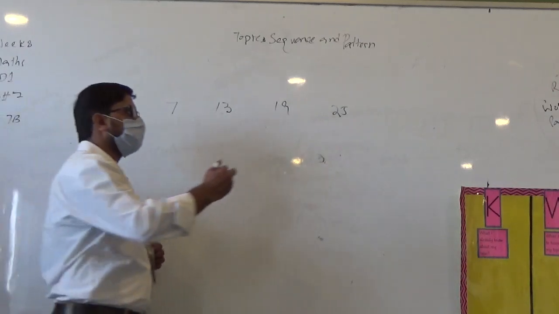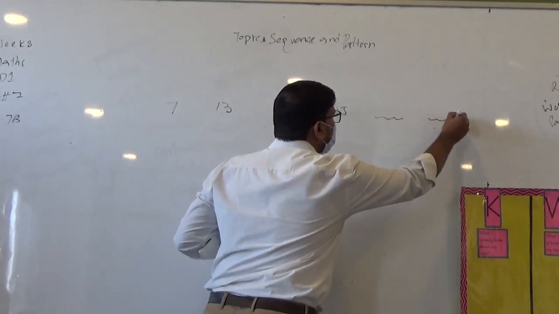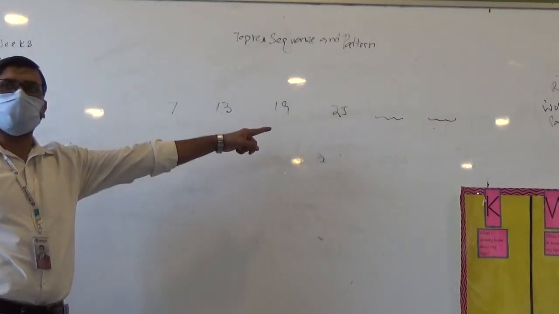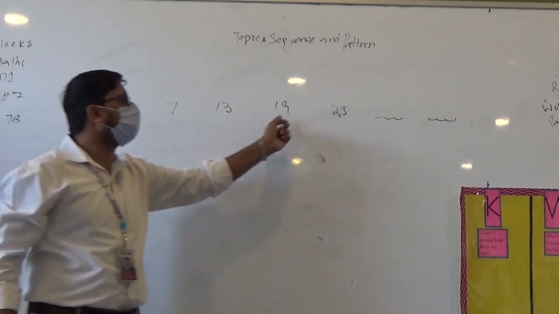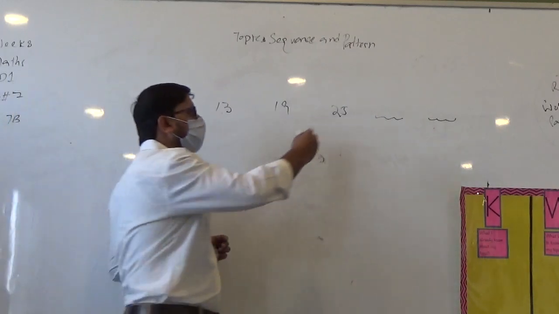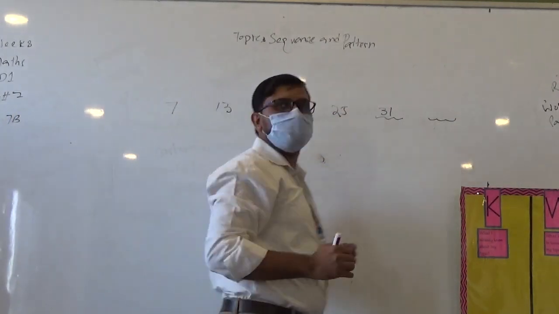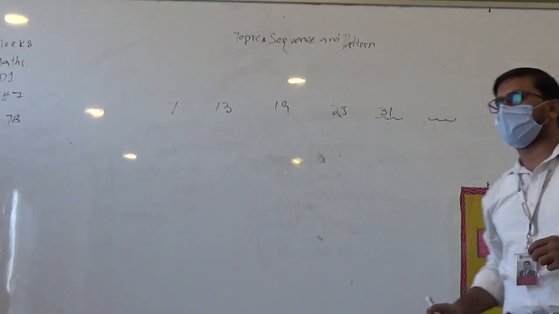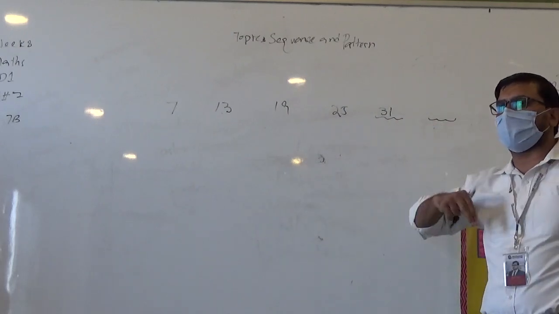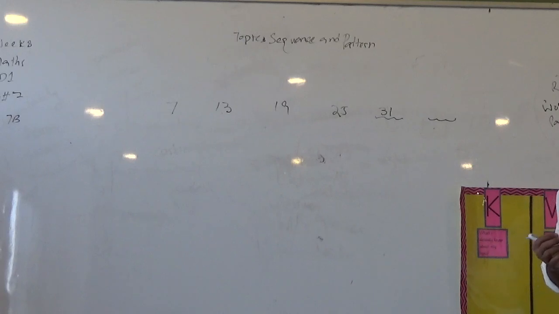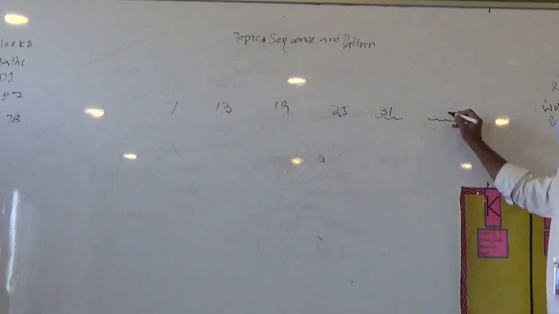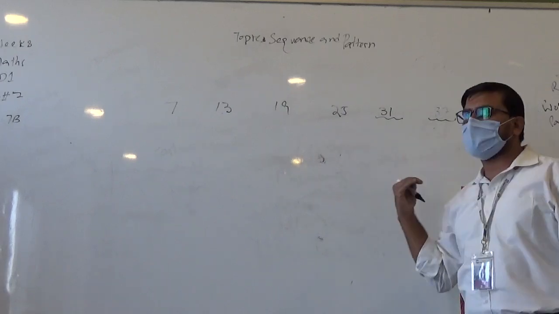If you are asked what the next two terms will be, the answer is 31, 37. You are given 4 terms here. If you are asked what your fifth term is, your fifth term is 31. Similarly, what will be your sixth term? After 25, the next term is 31. What will be the next after 31? 37. Okay, the next term is 37.